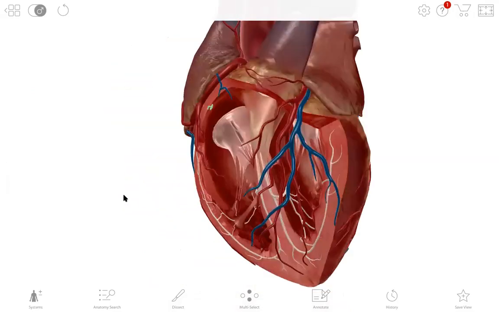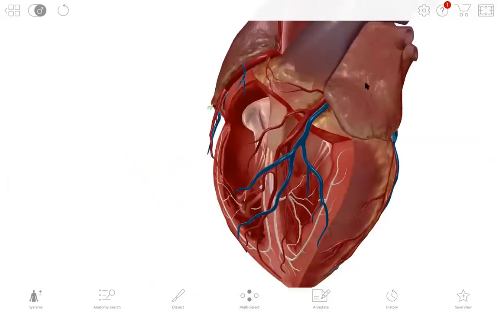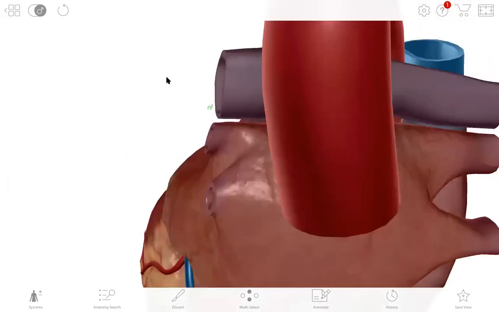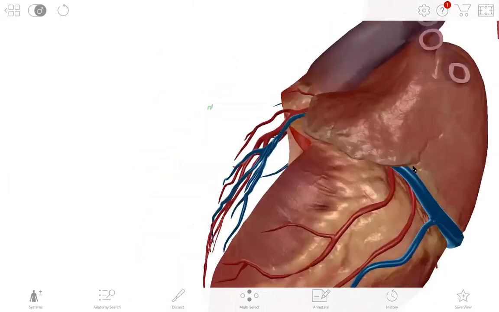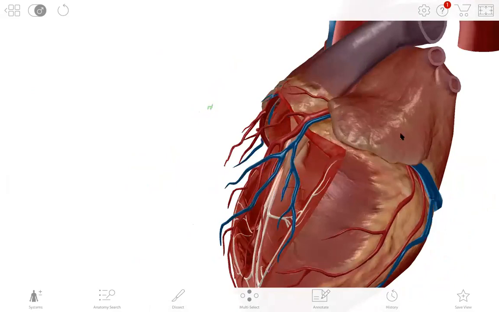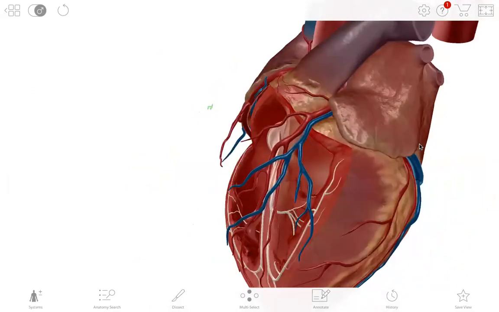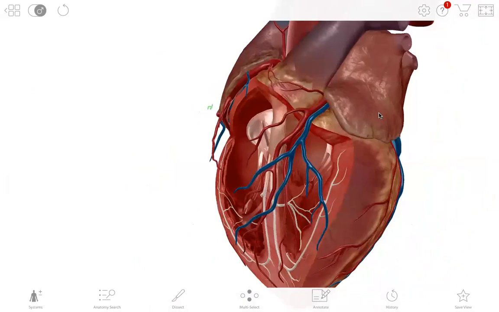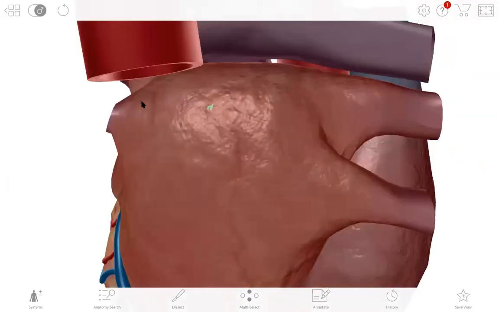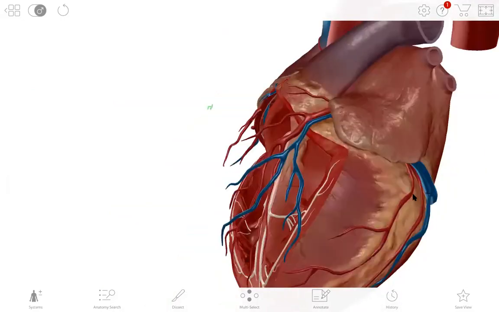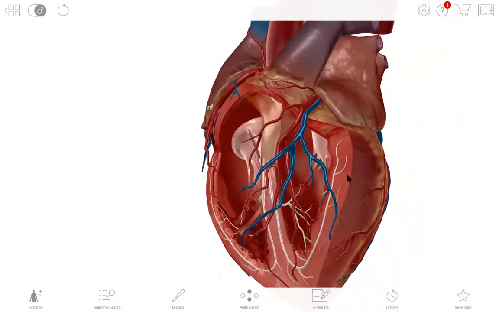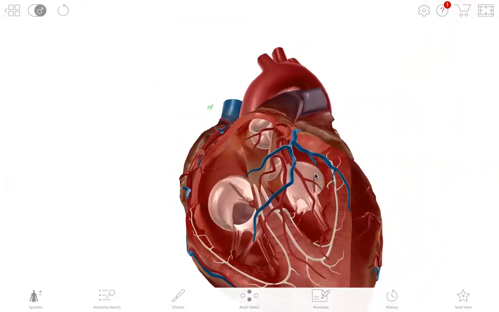Okay. If I come now to talk about the left atrium, the left atrium also has a smooth part and a rough part, and the rough part is present in the extension of the left atrium, which is called the left auricle, and the smooth part has four openings for the pulmonary veins, as we mentioned. Then through the left atrioventricular valve, which is called the mitral valve.